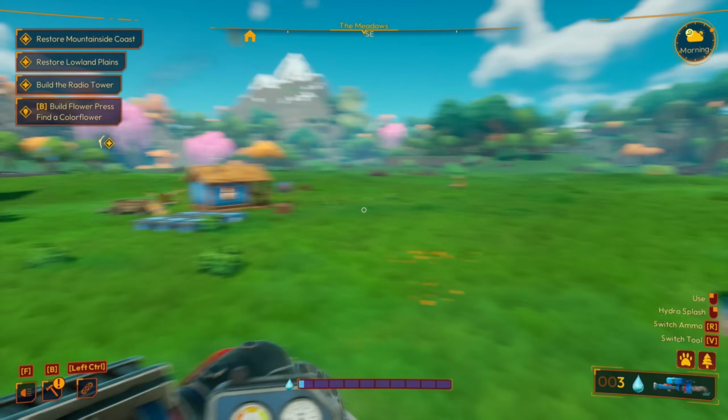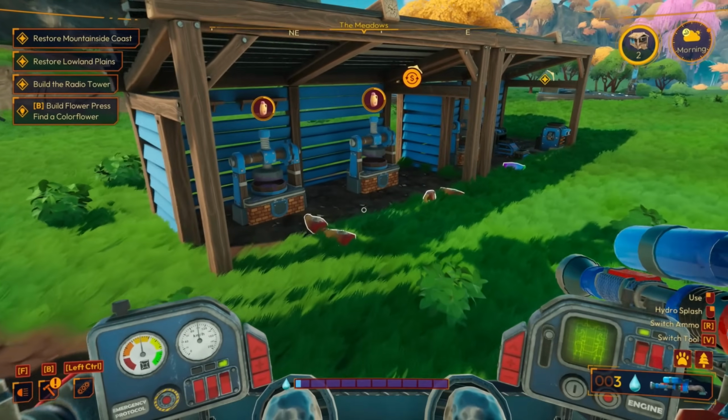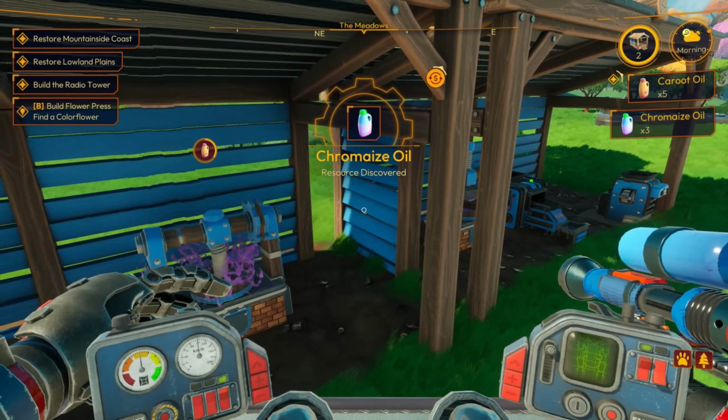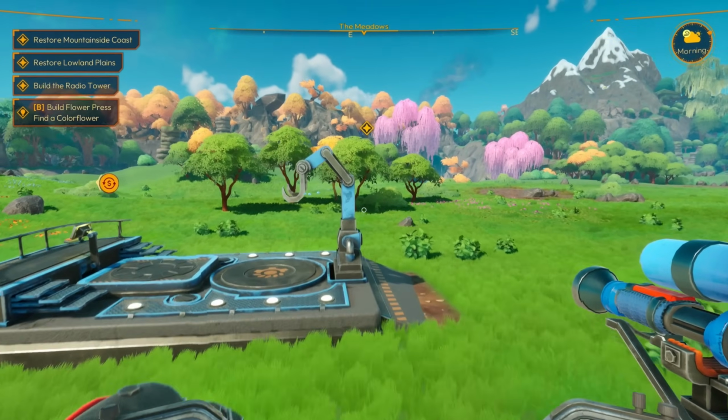Okay, so everything's watered for the day. That's good. Fantastic. Let's grab some of this carrot oil here. There's that. We got some chromaze oil as well. Now, let's see what we needed for our next upgrade here. It was carrot oil, and I'm pretty sure it was some more electronics.